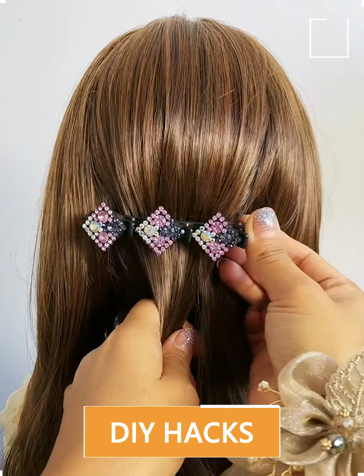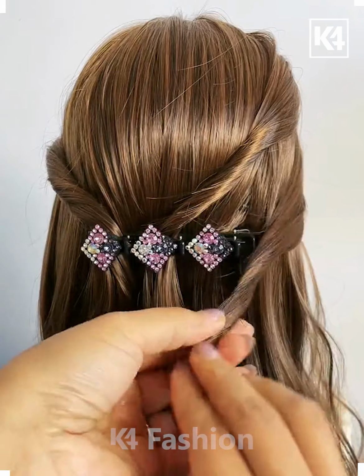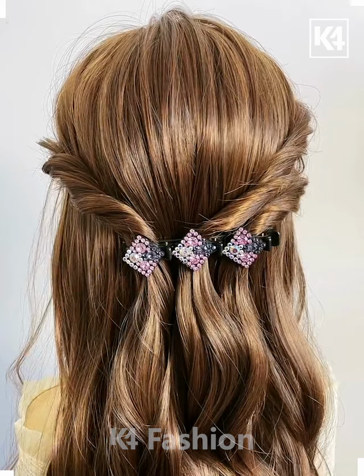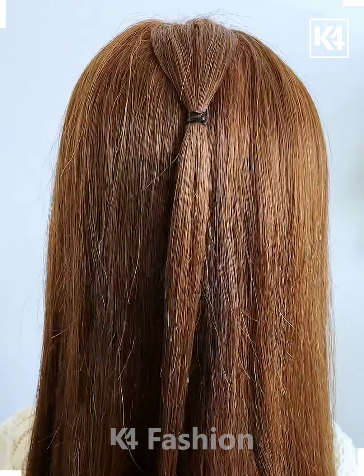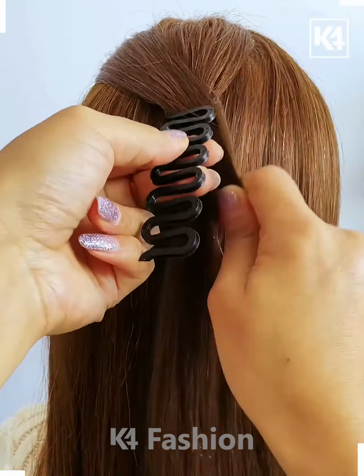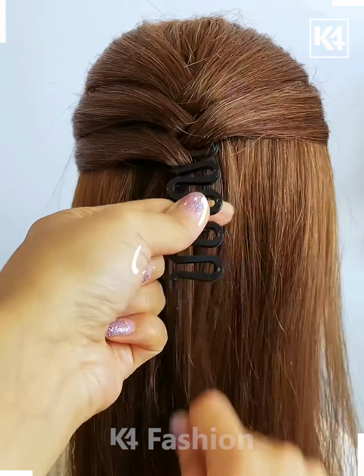Hello everyone, first we've inserted a clip and then taken one layer from one side and joined it to the clip. Next we are going to take this tool or spring and use it for making this beautiful zigzag hairstyle as shown in the video.